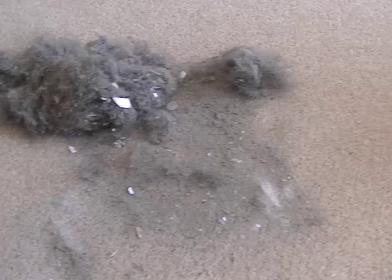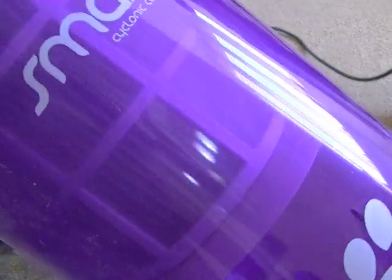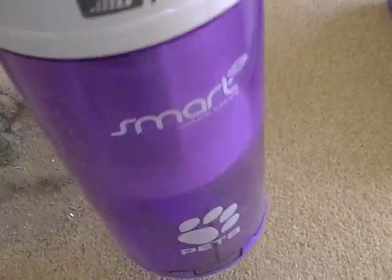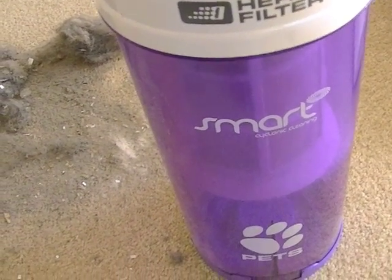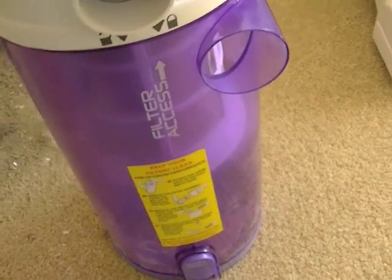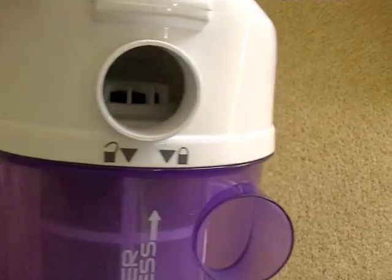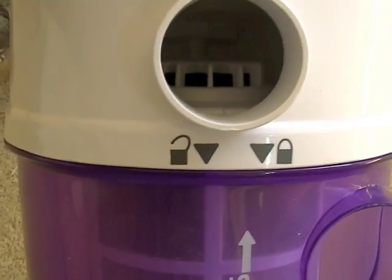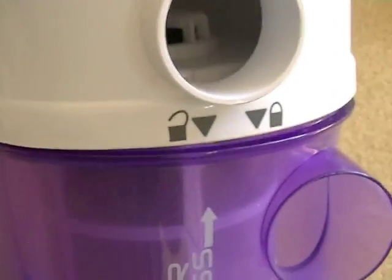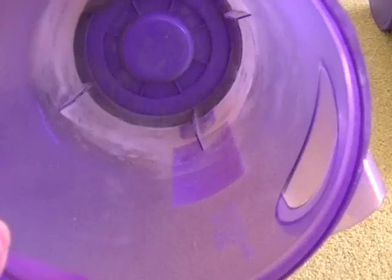A few little maintenance tips you need to know with this machine, and this goes for many bagless cleaners, especially at this price point. This bagless cleaner has its HEPA filter inside the bin. These tend to need the most maintenance — they tend to be the cheapest to buy, but to keep them working efficiently and to make them last more than a few months, you do need to maintain the filter. Empty it frequently, and Hoover recommend cleaning the filter after every 5 emptying. There's a symbol at the back with a padlock open and closed — turn the top to the open section and lift it out, and you're left with the bin.